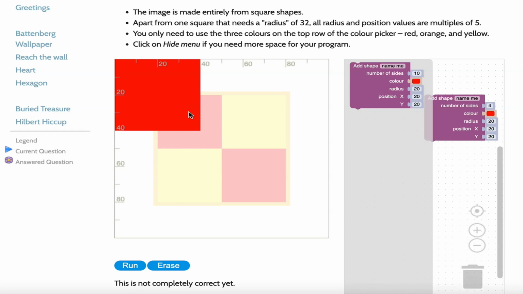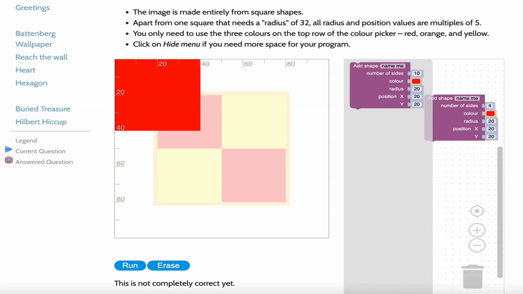We can see that the square is almost in the right position, but not quite. And also, it looks a lot larger than the square that is required.